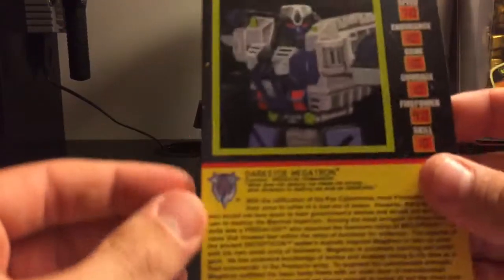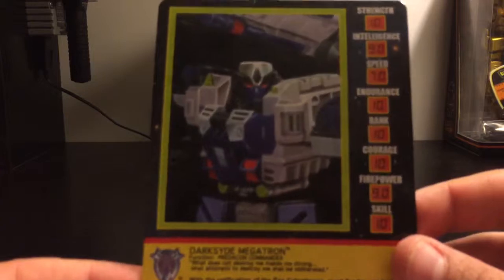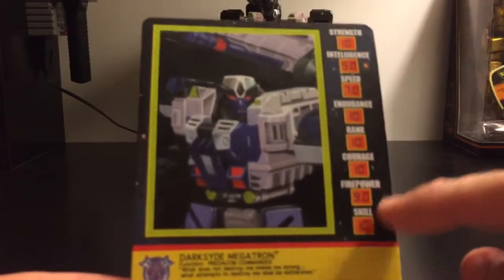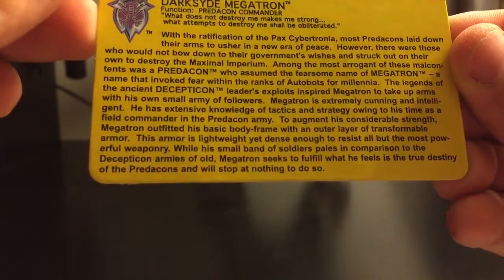Comes with this bio card with some nice artwork. Strength 10, Intelligence 9, Speed 7, and the rest, with the exception of Firepower, are 10s. And you got his bio there, if you want to pause and read that.